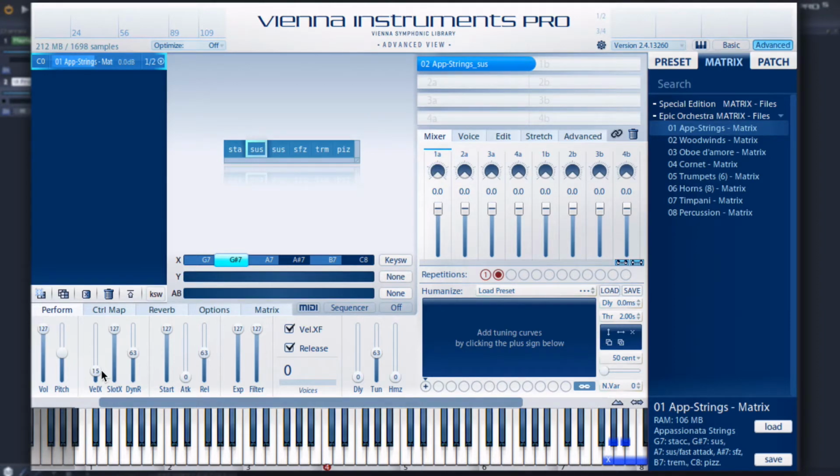In order to do that, you have to right click, or on your laptop, which I am right now, I'm not on my other computer, use two fingers and push down or right click, and it'll glow. That's saying, okay, I'm ready to receive any kind of MIDI information to control this parameter. So I'm going to move my mod wheel, and now I can glide nicely back and forth like this.